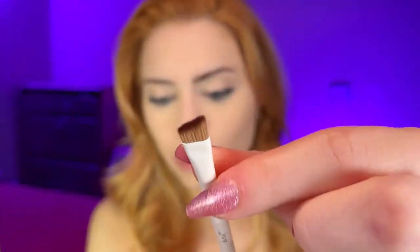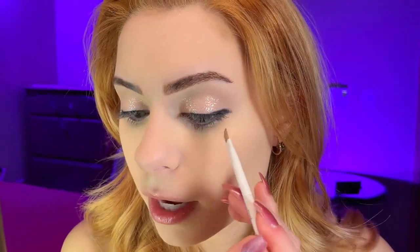Then I get a little brush that happens to have a little bit of a blending side to it. So I have this one right here. If you can tell, this is perfect for eyeliner. I'm going to take this. But you can see that it's not blended right. I'm going to just carefully blend it out like that. You might even be able to hear it.